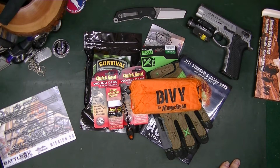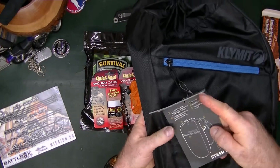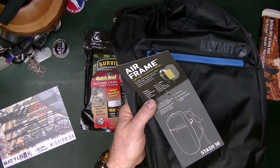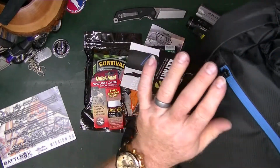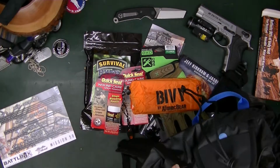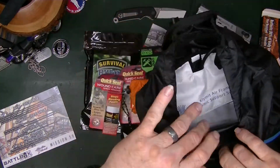The Mite Airframe 18-liter, called the airframe backpack. It'll hold 18 liters of stuff. One thing that I thought was pretty cool about this, it has a front smaller pocket. Your access to the inside.